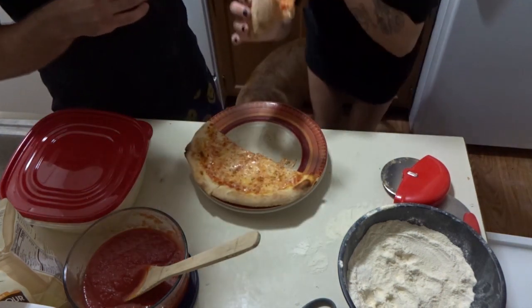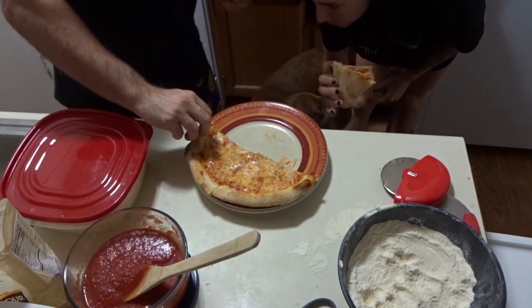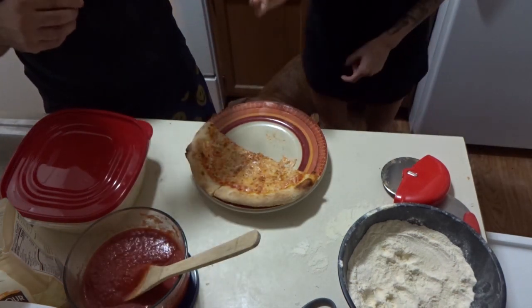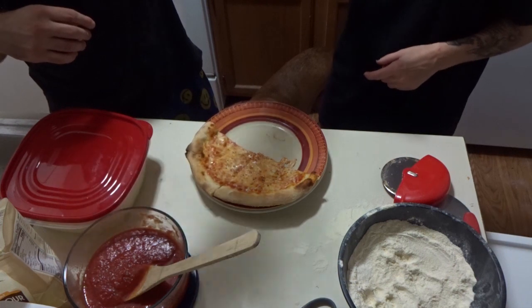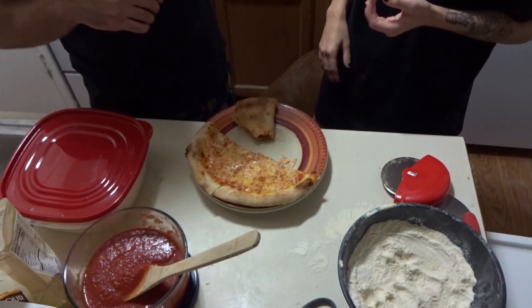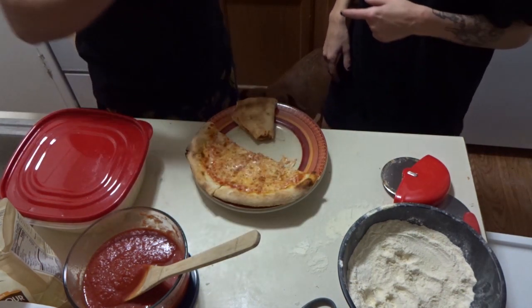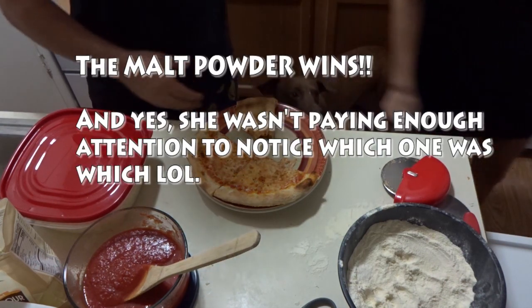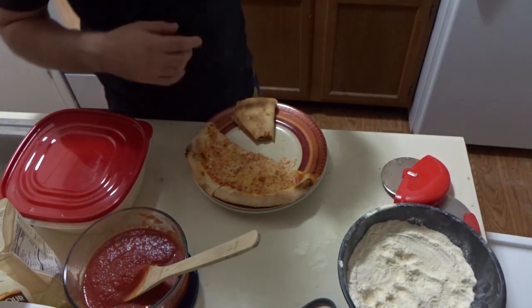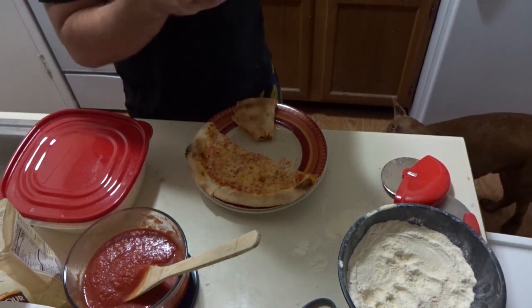I just love it, it looks so good. That one goes into the method. That was good. Which one do you like better, first one or second? First. Is that the malt powder? Is it really? Yep. So the malt wins the showdown in both my expert opinion and my girlfriend's pro, extreme, ultimate expert opinion, who is not wearing pants.